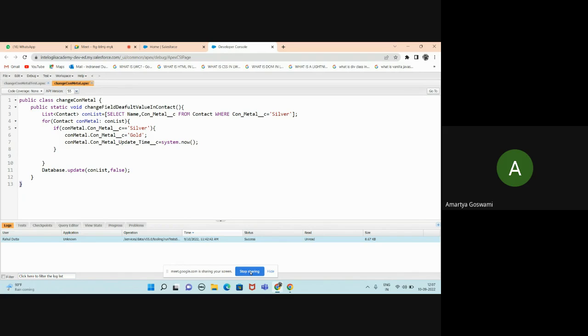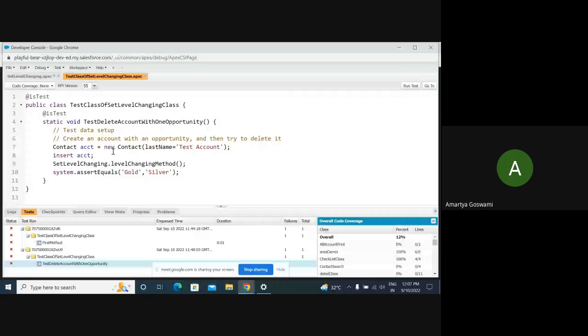Yeah, sure. Sir, are you talking about negative testing? Negative scenarios also you have to test. Like here you have given something within your if, right?